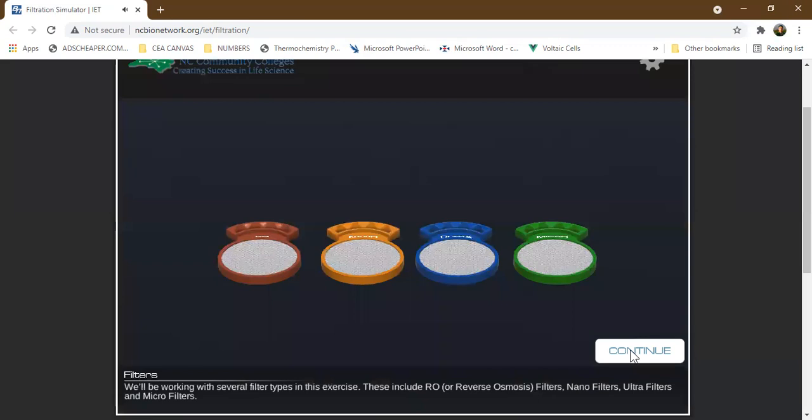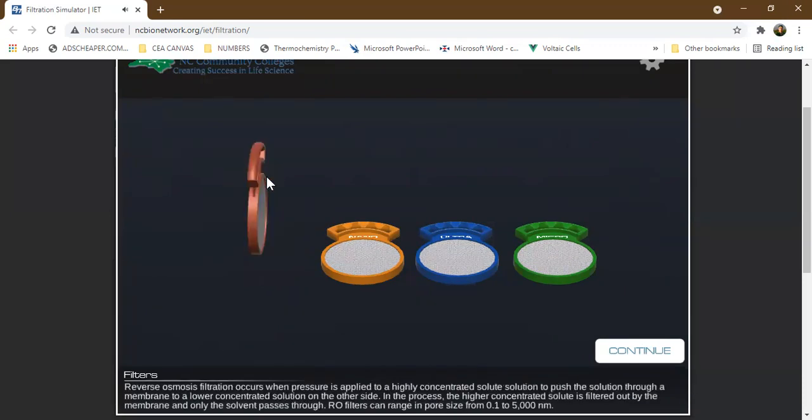Now we have different types of filters. Okay, let's continue. The first one is reverse osmosis. Reverse osmosis filtration occurs when pressure is applied to a highly concentrated solute solution to push the solution through a membrane to a lower concentrated solution on the other side.